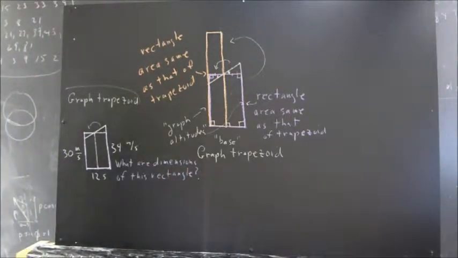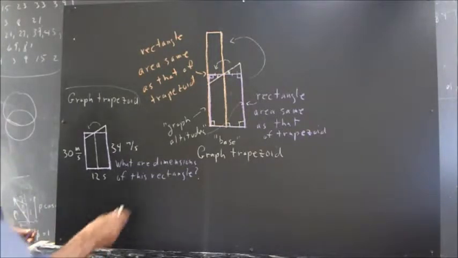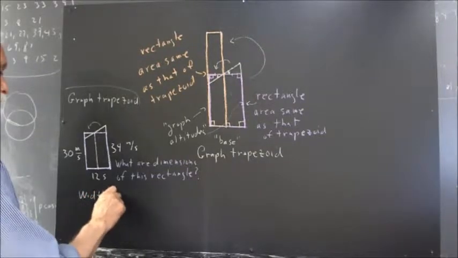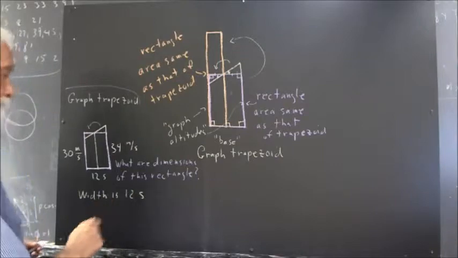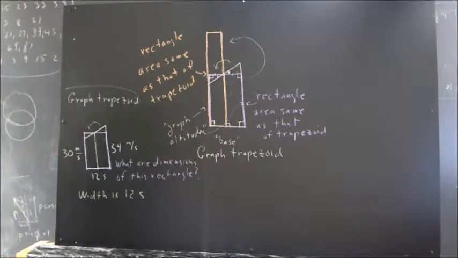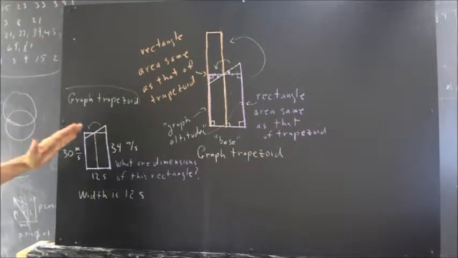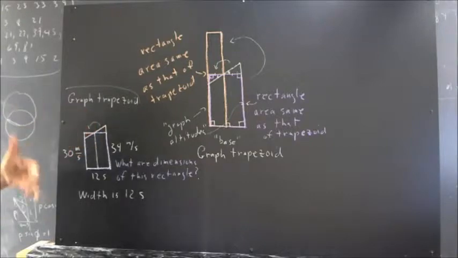Okay, so you should think about that for a minute and pause, but assuming you've done so now. First of all, the width of the rectangle is 12 seconds. Okay? The height of the rectangle, well, it clearly is between 30 meters per second and 34 meters per second. This is a straight line across the top of the trapezoid. The trapezoid only approximates a graph in general.